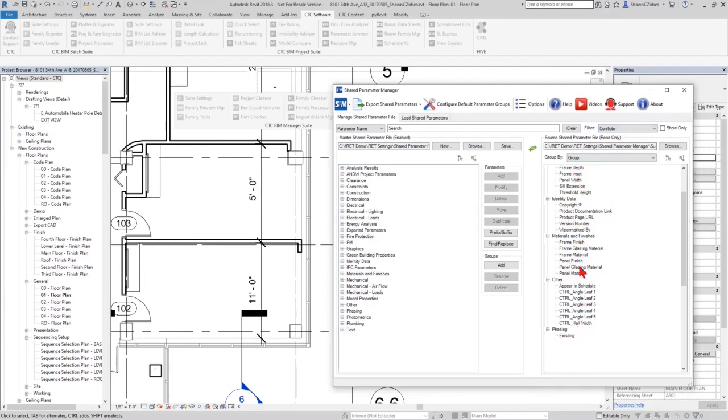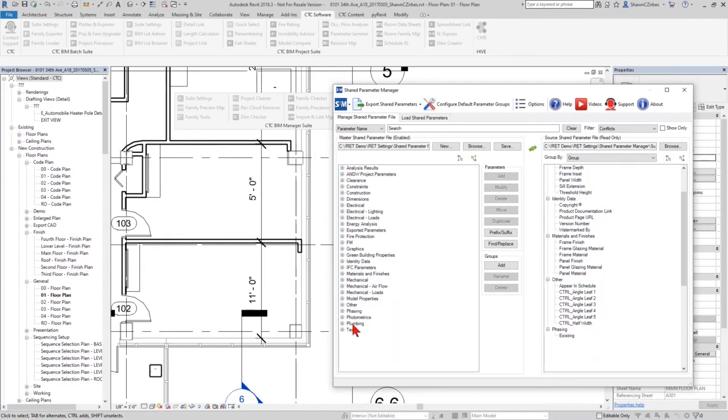This gives me the power to do that really easily. And then, of course, I can save my shared parameter file and move on. I can make these changes in a matter of minutes instead of over the period of a couple hours. But then you might say, yeah, but Sean, you've just changed a bunch of parameters over here.